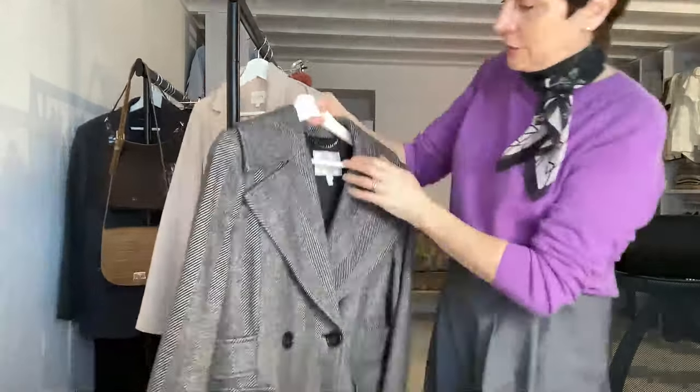Also a good sign that something is good quality: you've got wide lapels as opposed to narrow lapels. That could also be a question of trend. Again, you've got some nice detailing, well finished. Black lining on the inside. Usually you have spare buttons. So it's well finished. You've got good thick fabrics, things are well finished, you've got the good lining, things are lined. Again, I've got a pair of trousers here to show you.